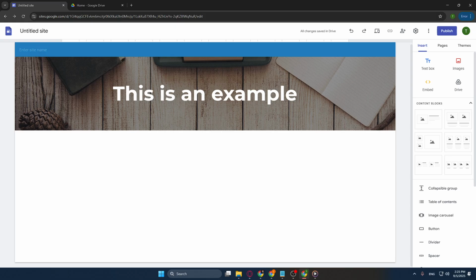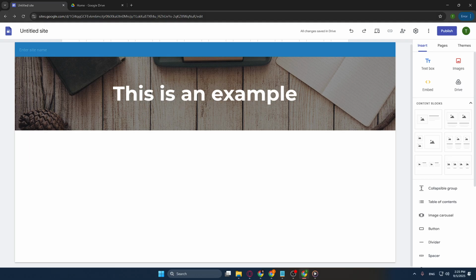Switch back over to your Google Sites tab and find a spot on the page where you want your audio file to appear. Double-click on that area, and a circular menu will pop up. Select Embed from this menu, which will prompt a new window where you can paste your copied link. After pasting the link, simply click Insert, and voila, your audio file is now part of your Google site. It really is as straightforward as that.